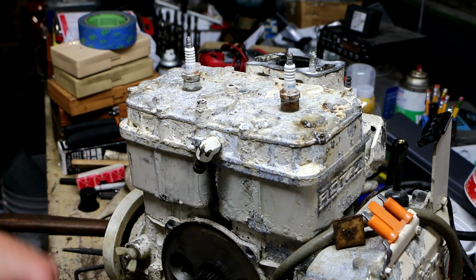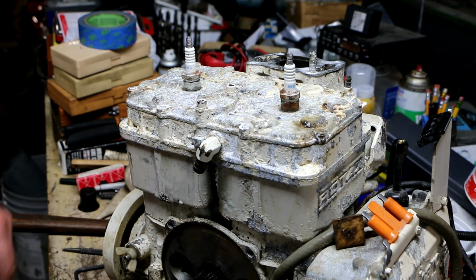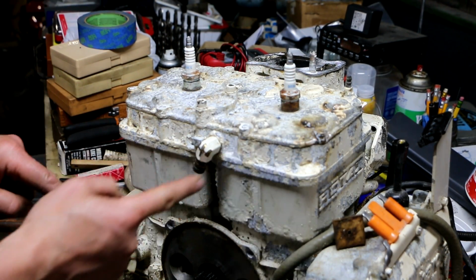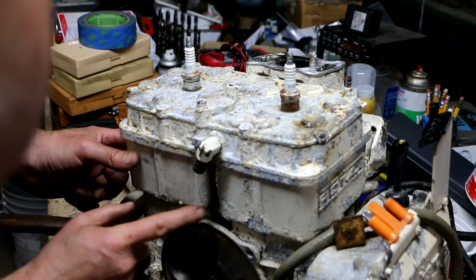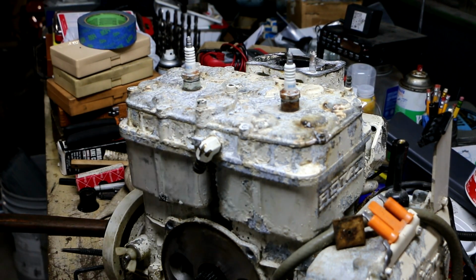So there must be a water jacket up on the top here. These things seem way too puny to be cylinder head bolts, which makes sense now. So the actual cylinder head bolts must be hidden underneath this cover. And so this must be the head. This is like a cover, the head, then the cylinders, and then of course the block.